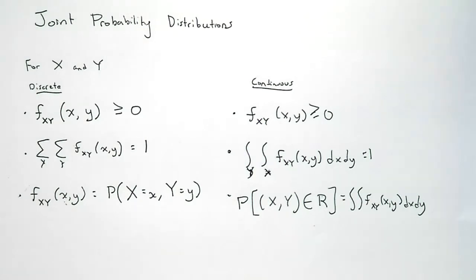One example of a joint probability distribution is in your book. Oh, I didn't write down the page. So one example is in your book, and I didn't bring my book. If you go to section 5.1, the very first table in that section will give you a joint probability distribution. It's a nice little table. We're actually going to use it, and we're going to type it down in just a second, but just to give you a heads up, that's one of the examples of a joint probability distribution.